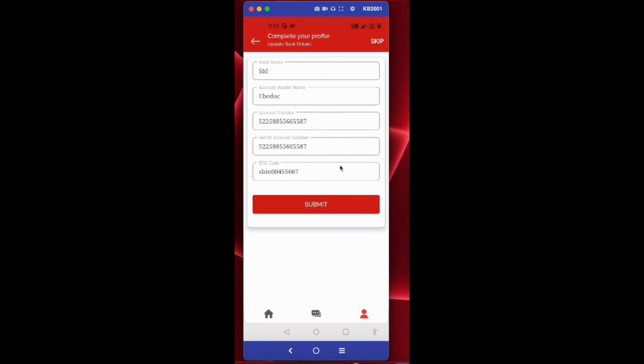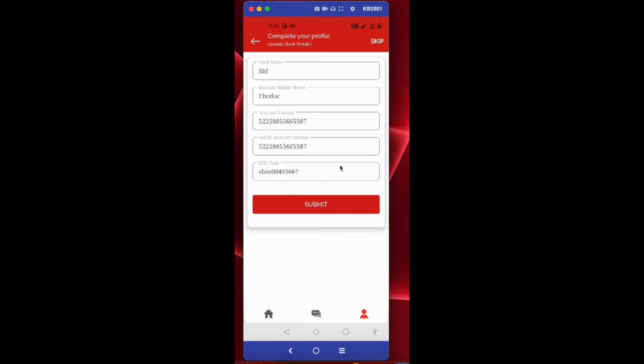Now, we have observed that a few of the doctors are really hesitant to provide their bank account numbers. But hey, if you don't give us your account numbers, how are we going to pay you for your consultation, right? And of course, your IFSC code and account number will not leak. These are safe with us. And this is the account number that we will use to credit your fees to your account. So if you have not done that already, my sincere request is to do it ASAP.